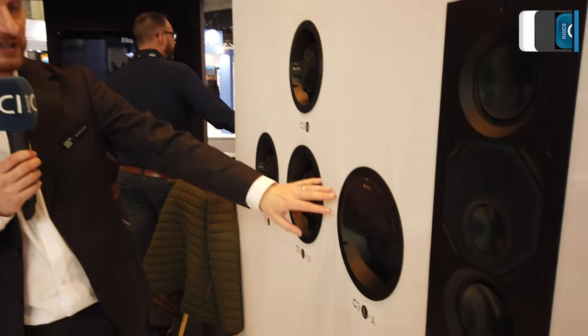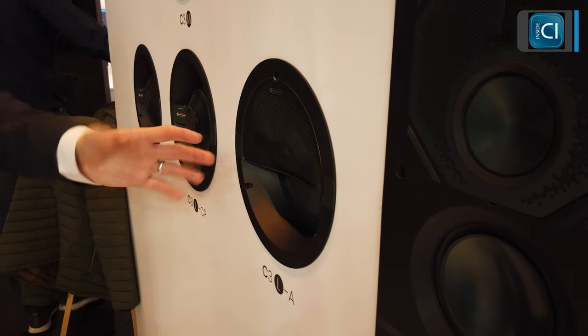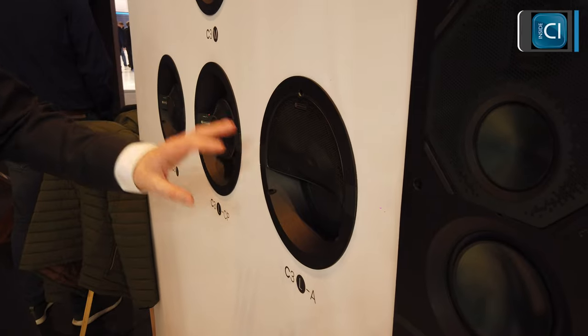Finally, we have what we call the C3 large angled unit. This is angled at about 24 degrees to pull the audio over towards a listening position. The application for this really is LCR scenarios where you might have a concrete front wall, you can hang the TV on it, but you haven't got the space for an in-wall loudspeaker on the wall — so you need to go in the ceiling. Stick it in the ceiling left, centre, right, and it will throw the audio over towards the seating and lift the experience compared to using a traditional downward-firing loudspeaker.